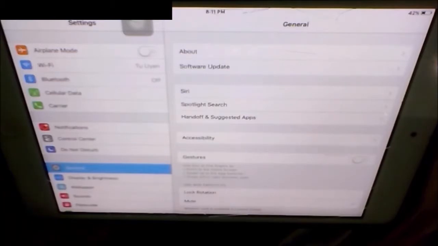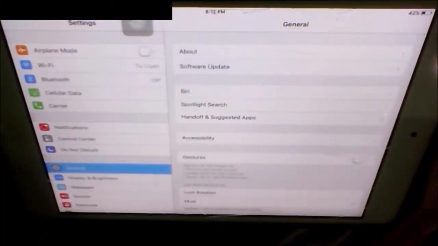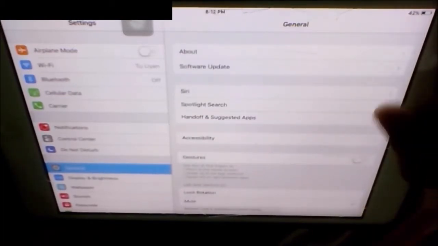Usually I use Vietnamese as my home language for the settings in general, but only for the video's purpose I'm going to use English.